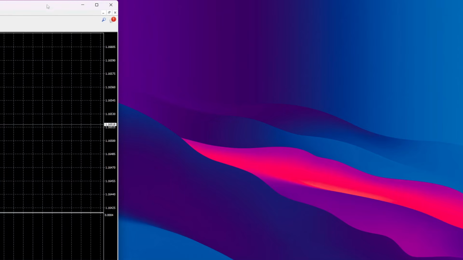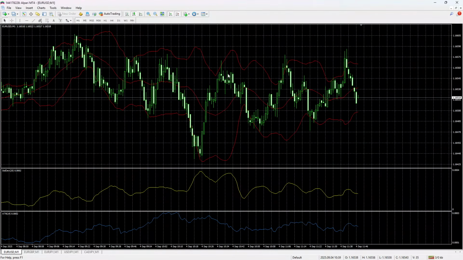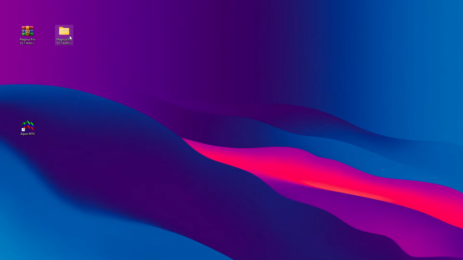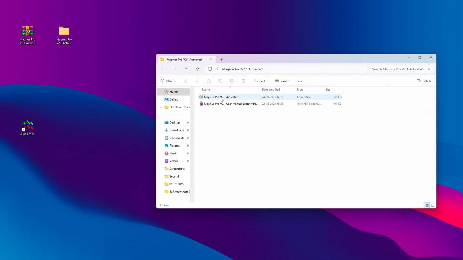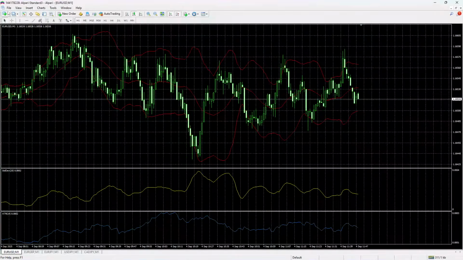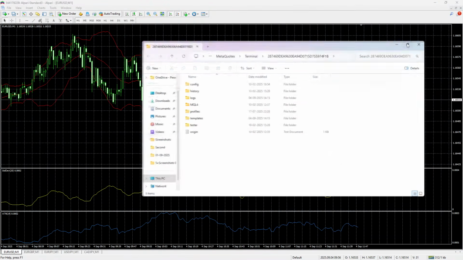Open your MT4. Open the folder, double-click on the installation file. Again open the MT4, click on File, click on Open Data Folder.